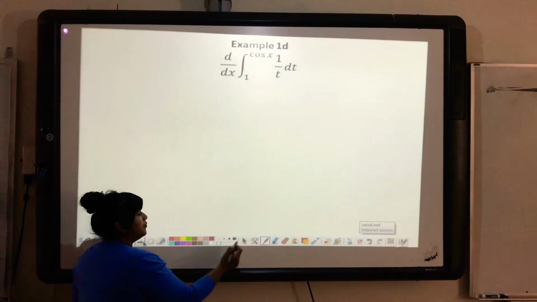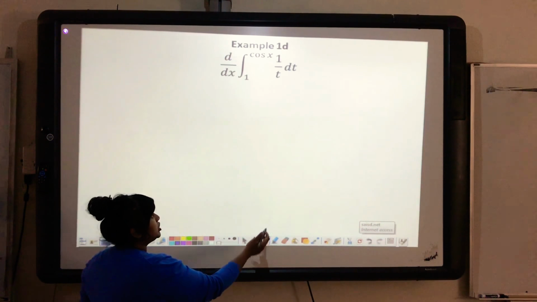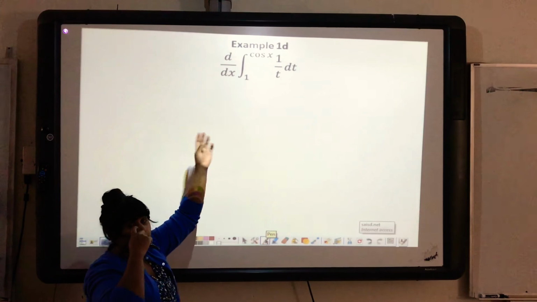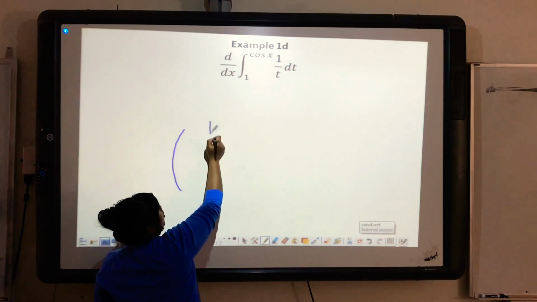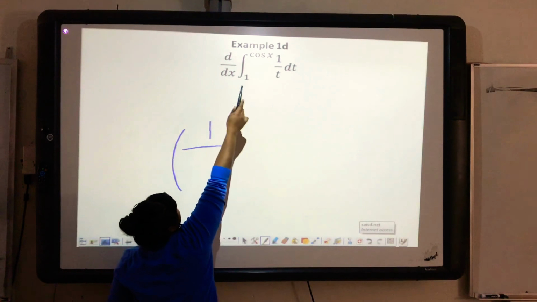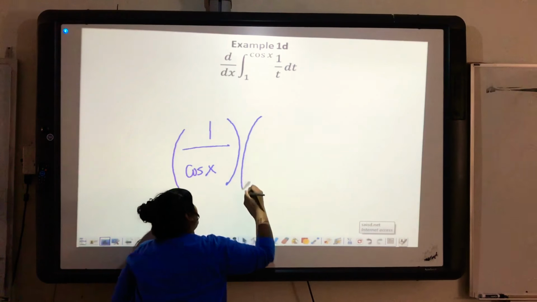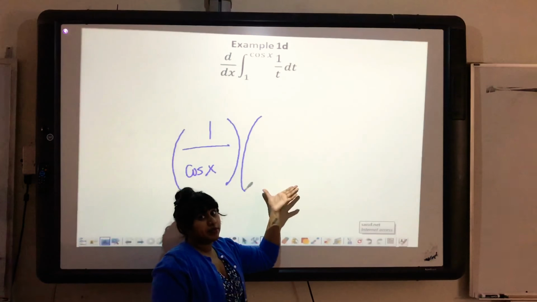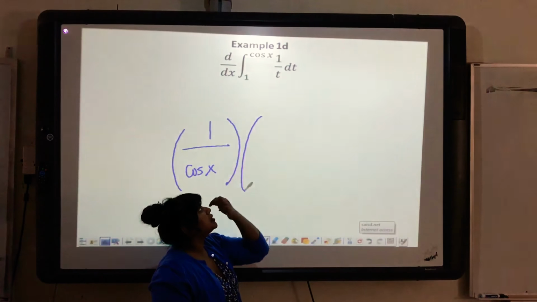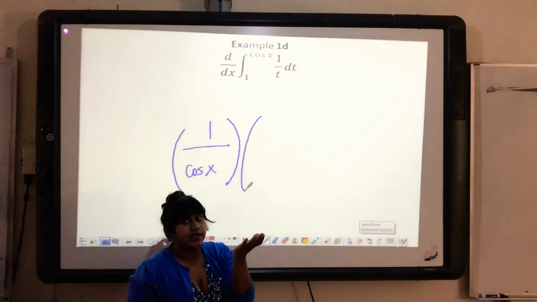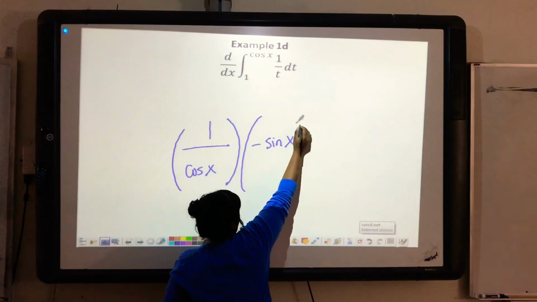So let's apply that to this equation right here. Okay. A is a constant, B is not x, but it is something I can replace. So let's go ahead and do the first half. 1 over, instead of t, I'm going to replace it with cosine x, times, and here's that part that I said, what do we have to put here? The derivative of b. What's the derivative of b? Well, b is cosine, so the derivative of cosine is negative sine x. I'm going to multiply by negative sine x.